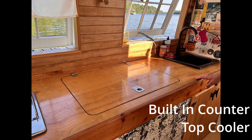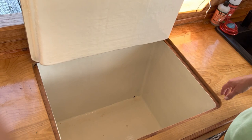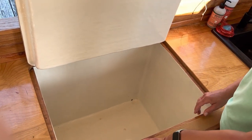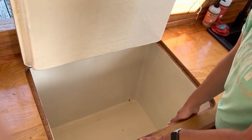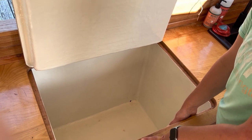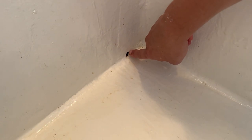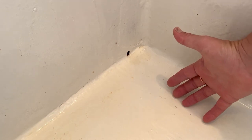Moving over to Rome, our cooling option is a built-in icebox — essentially a built-in cooler. We estimate a typical cooler size is about 48 quart; this one is probably double that just with the depth, so it works really well. I can keep stuff at refrigerator temperature for about four days when it's packed full of ice packs and ice. It's really important to include drainage so you don't have to scoop out the water as the ice melts — this just drains overboard, and it's potable water so we're fine with that going into the lake.